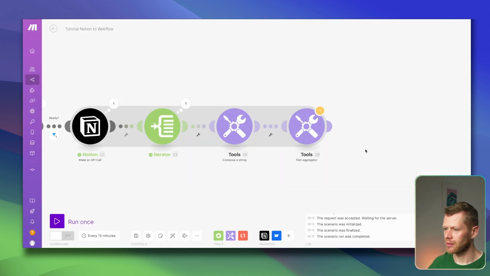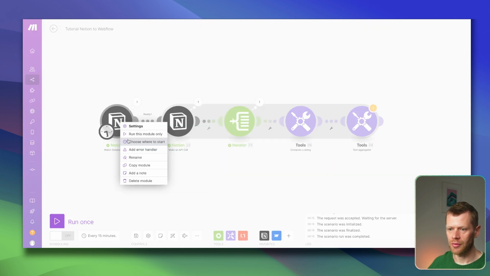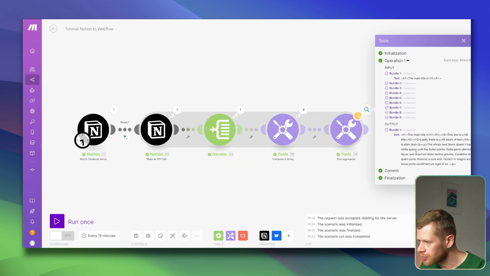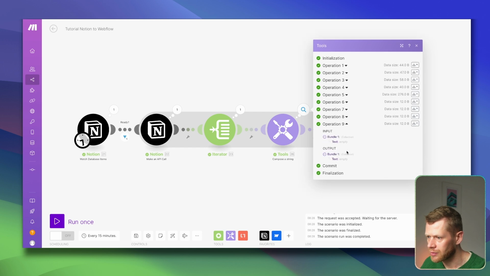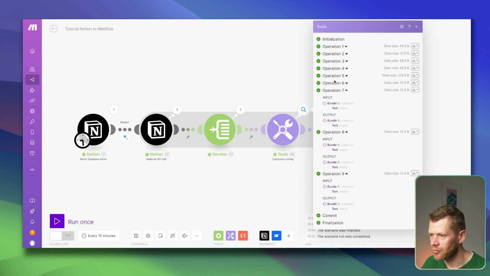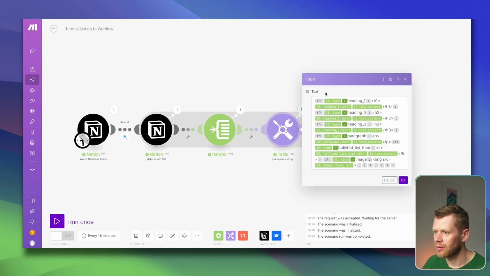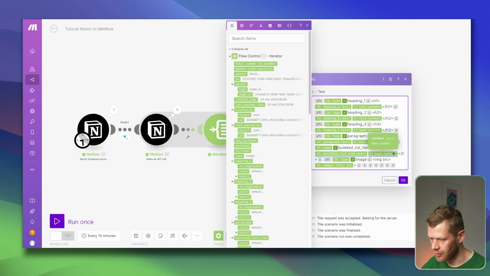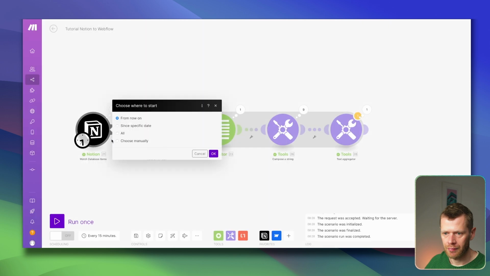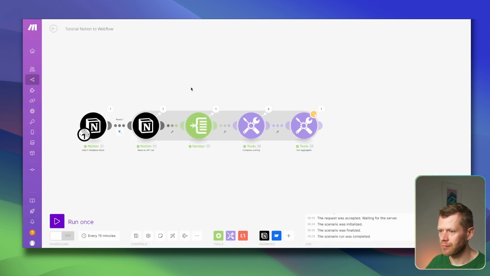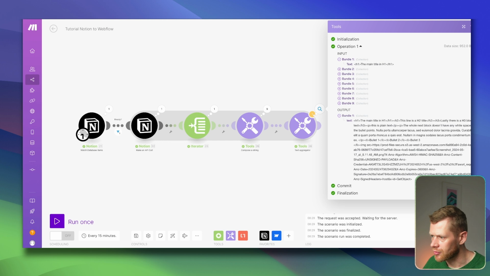Actually, let me first run the automation that we have until now, choose where to start. So this is our output. Looks like we don't have the image. Let me see, text is empty. Okay, so we don't have bulleted lists, but we do have the paragraph, and we do have the H1 and the H2. So I made some mistake here. Forgot to put in a semicolon. Let's run it again. Looks like we do have our full blog post right now. So we have the H1, the H2, the H3 blocks, plain text, paragraphs, bulleted lists, and the image.